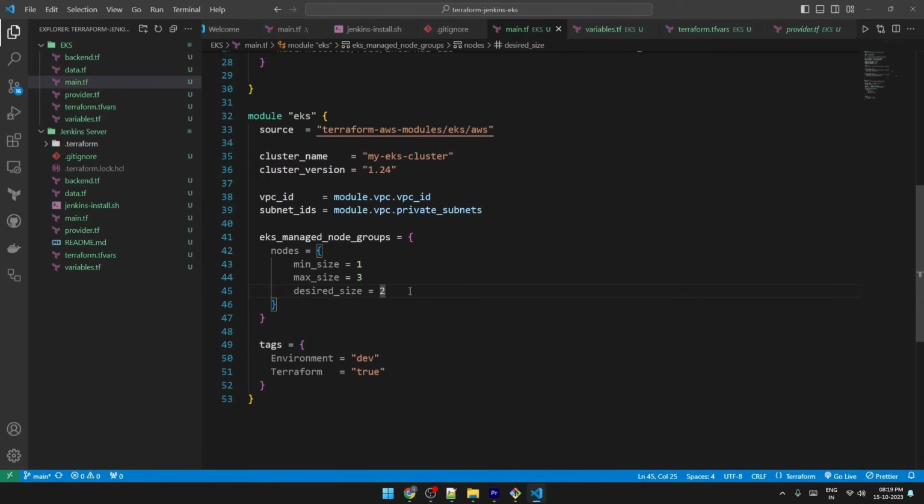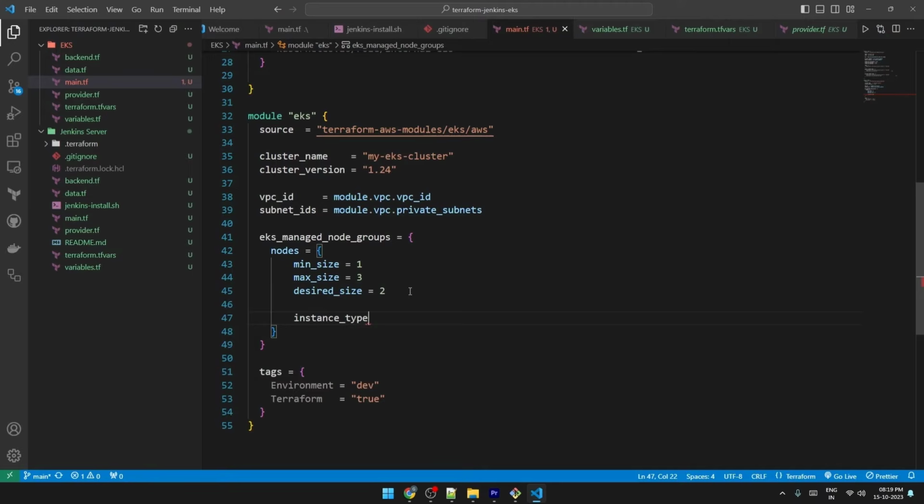Fine. And then within this, we are also going to define the instance type as well. And the instance type should be written in this particular list format.